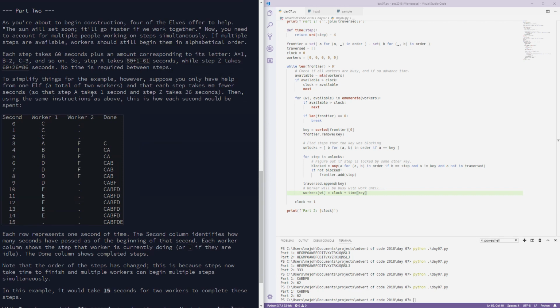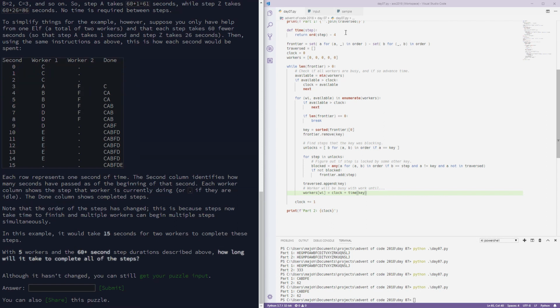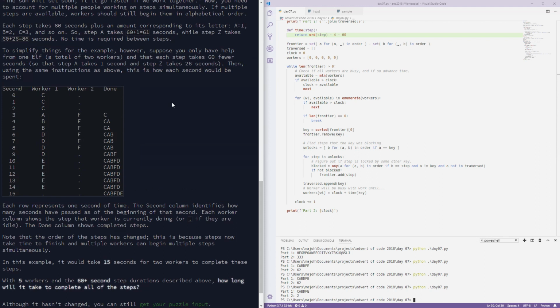If it takes 60 fewer seconds. So let's tweak that for the sample. Not so much, huh? No time is required between steps.